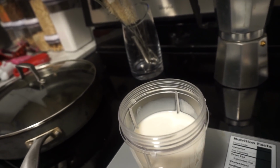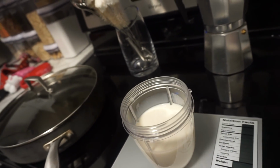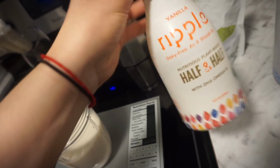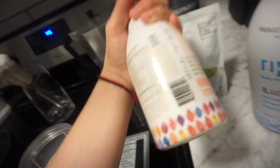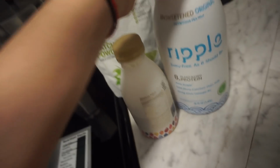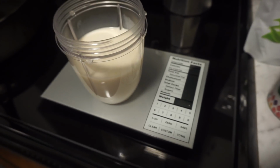And it has 11 grams of protein, which is awesome. 4 grams of carbs. So the carbs are coming from the creamer, because I used 4 tablespoons. The recommended value is 2, but I used 4 because I wanted it a little bit sweeter. And it only has 13 grams of fat. So the fat is coming from this bad boy right here, and from this right here, because this does have some fat in it. And that's pretty much it. This definitely would beat any drink from Starbucks.